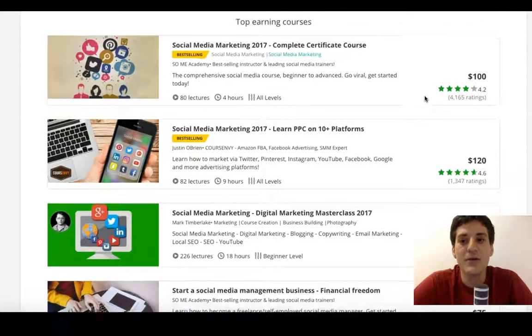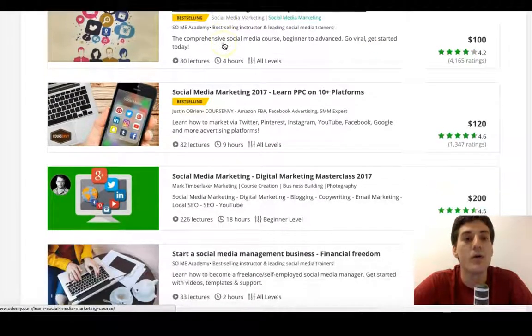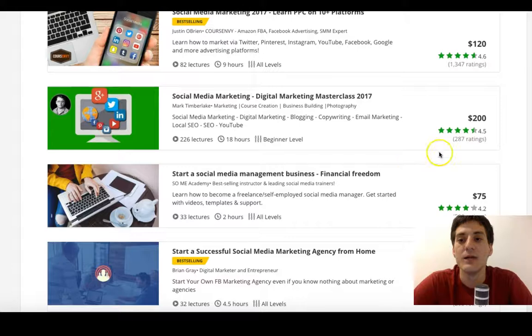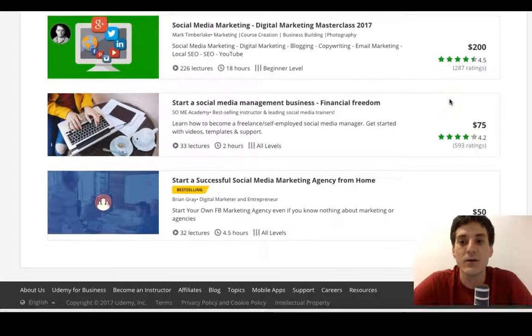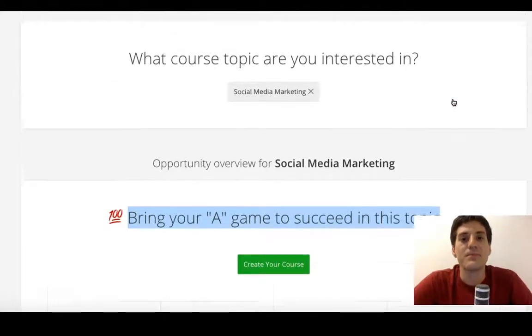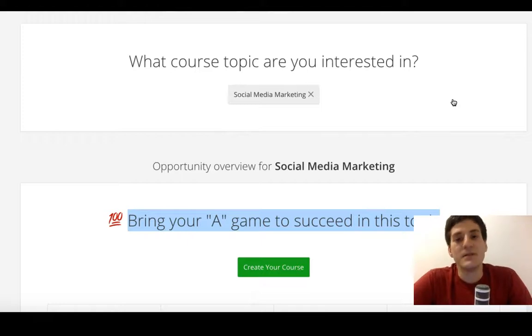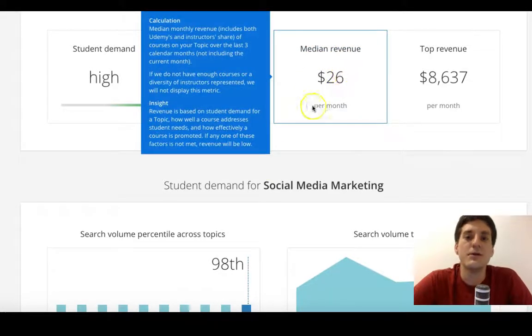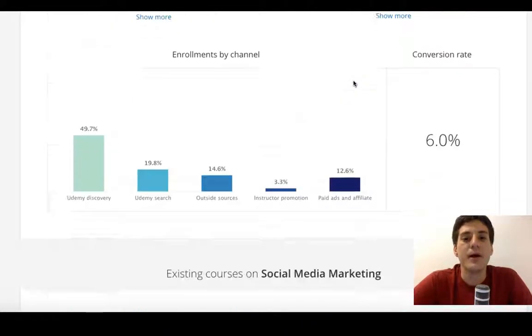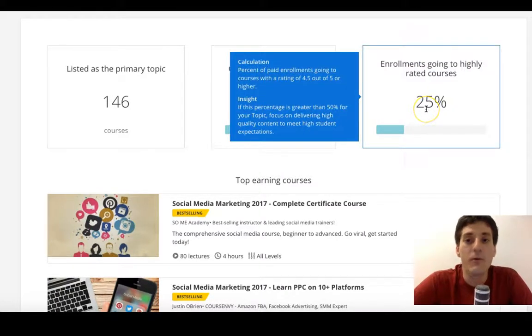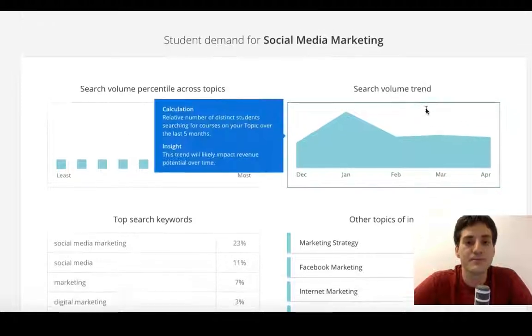You can look immediately at the social media courses that are already in this list. You can see they have very, very high ratings, so these are part of the 14 courses that are above 4.5. So let's weigh this up. If I'm in WordPress or I'm in social media marketing, I'm thinking about these options. If my goal was to try my luck, I would try to create a course that would definitely give me above 4.5 ratings. That's the goal, because I know that one out of four people would actually enroll in that course.